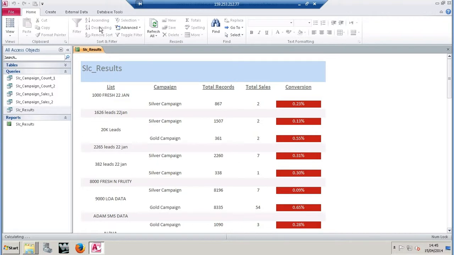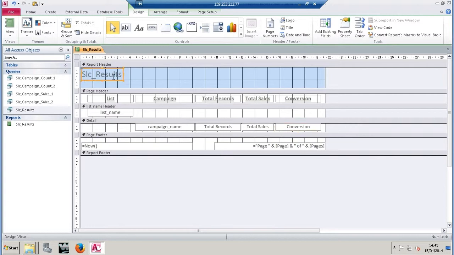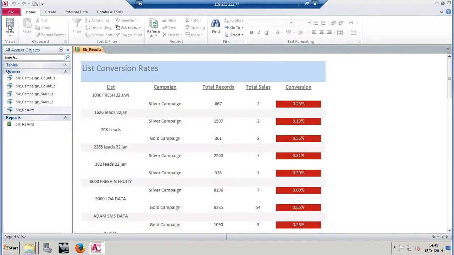So, lots of reports, we can make that much more print friendly for you as well. We can change the name of it just to say list conversion rates. We can add your logos, we can send that on demand. But there's a really quick way. We're talking 20 minutes work, you've got list conversion rates that can just be run instantly on demand, 20 minutes to set up. It saves hours of work for you straight away.